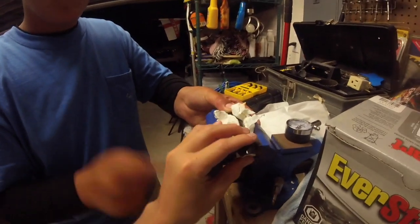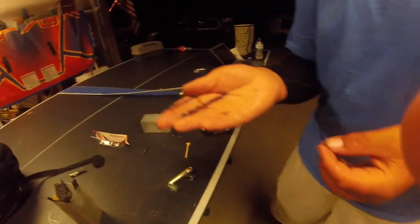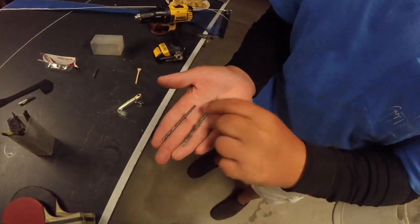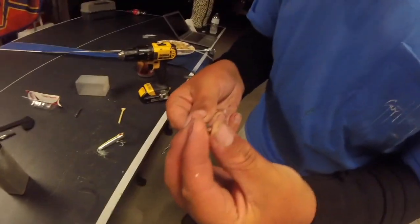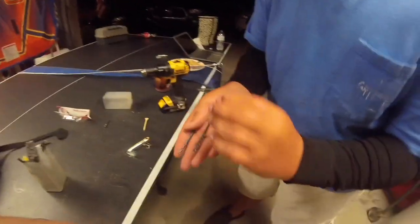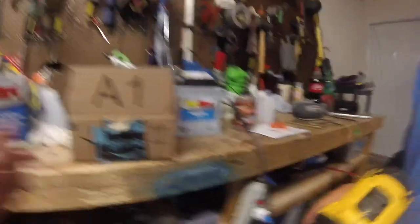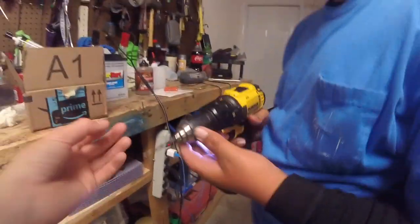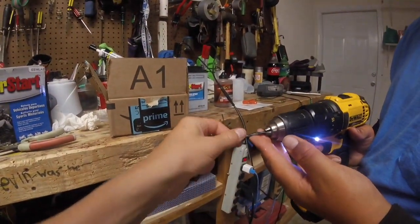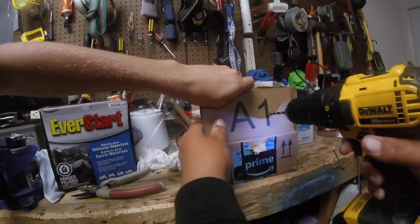That's good - you want it to hold pretty good. Now you're going to get your drill and drill into it. You're going to want a small drill bit so it will go in easier, and then a bigger drill bit. You want the bigger drill bit to be the same size or just a bit bigger than the BB. Use the small drill bit to make a guide hole. To figure out the exact measurement, you can drill into cardboard first - make sure your fingers aren't behind the cardboard.